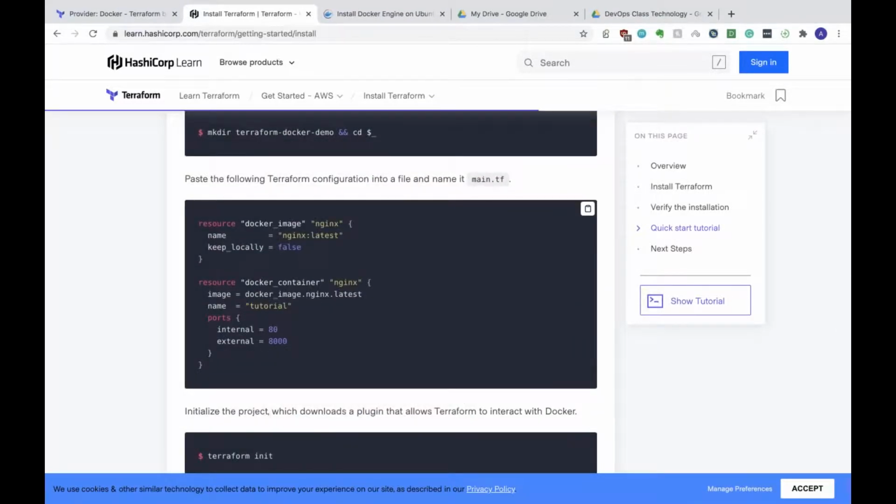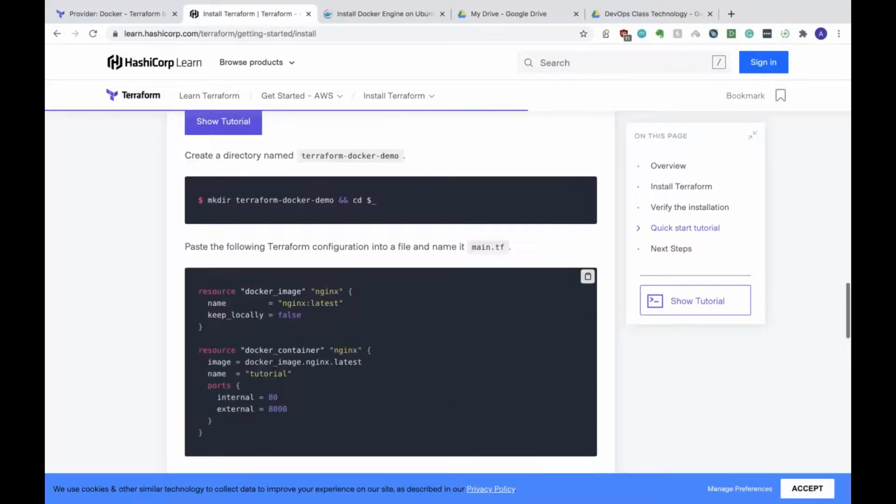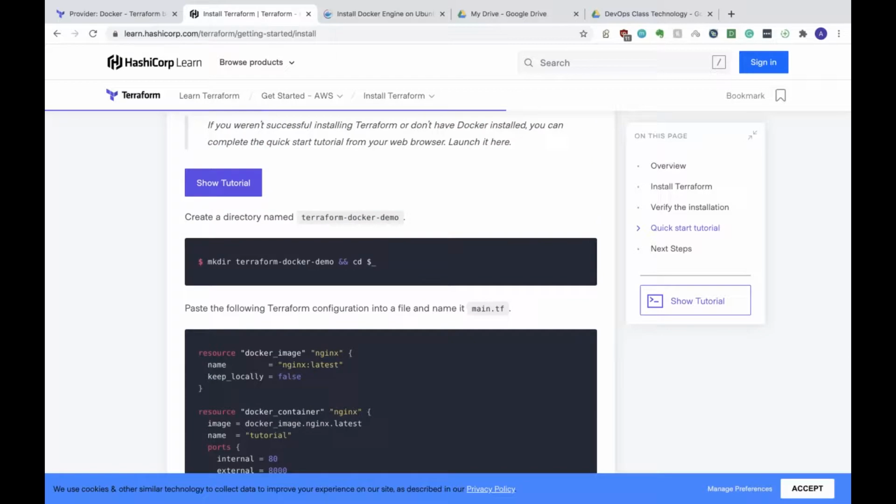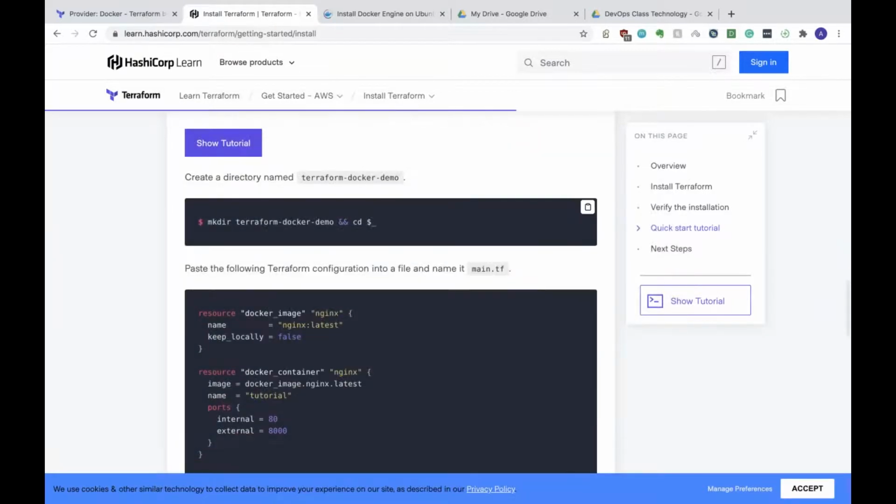The first and foremost component of Terraform. Terraform has a lot of objects, so we're going to discuss a sequence of objects. The first type is the resource object. What is a resource? A resource means that this object clearly tells what exactly you are building. I'm building a resource.